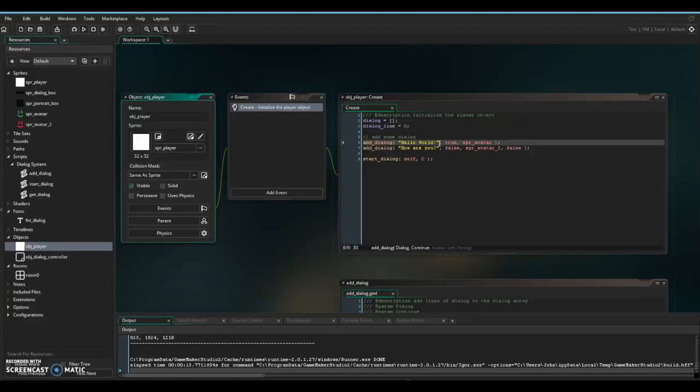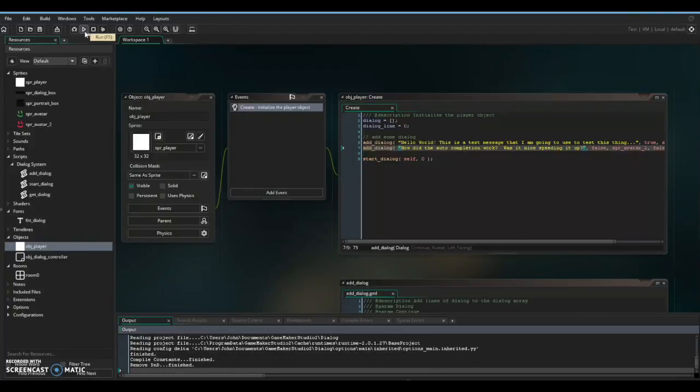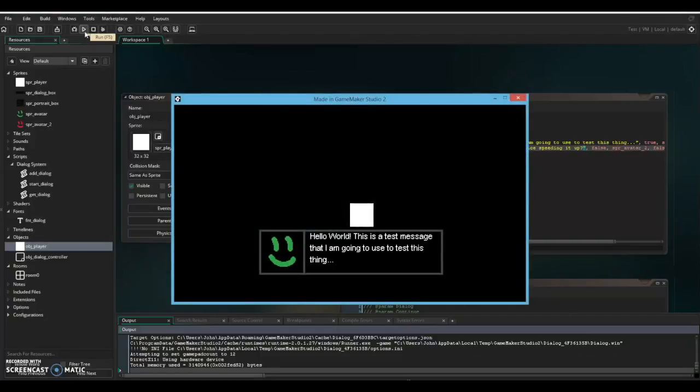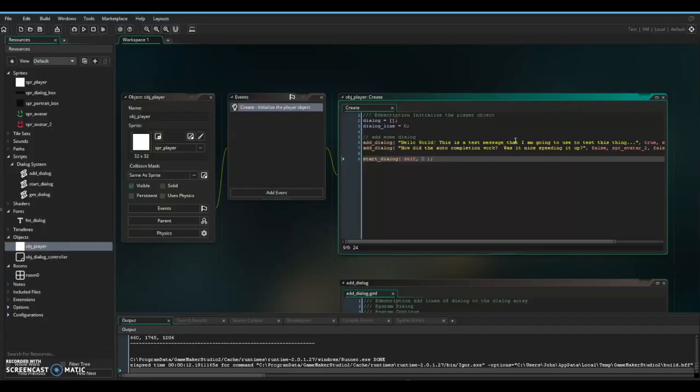Okay, so now to actually make sure that it's finishing writing stuff to the screen, I'm just going to throw some extra text in here just so I actually have a chance to hit the button. And we'll also put some more dialogue into here. Okay, so now if I run this, if I hit the key, any key, you can see it immediately finishes filling out those lines of text. Alright, that's looking pretty good right now.